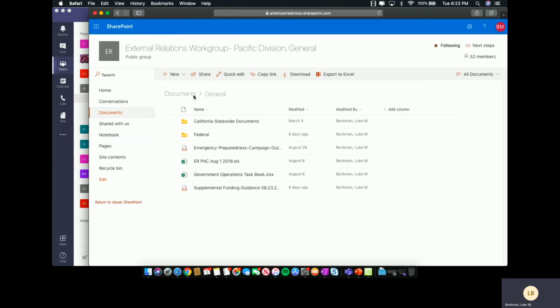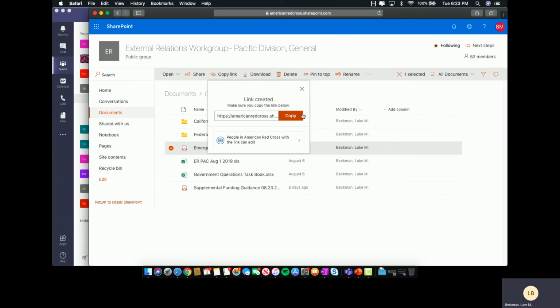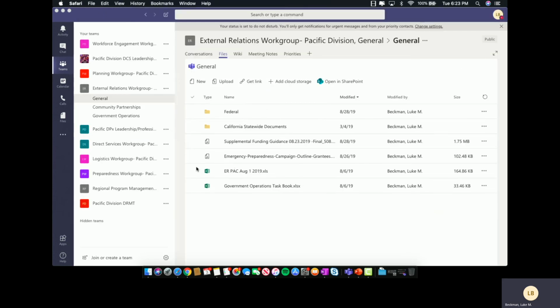So that's the beauty of using SharePoint for these files. I can even click on the document, download it, put it on my desktop, and you can copy the link. So if you need to collaborate with a team member, let somebody else know what's going on, you copy the link, and they now get access to the file, and I can put that right into an email. So that's how manipulating files in Teams is done more easily through SharePoint.